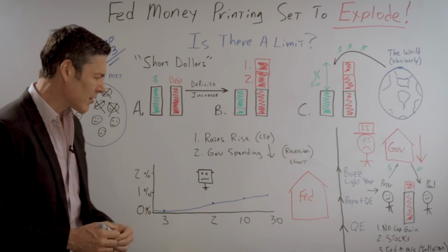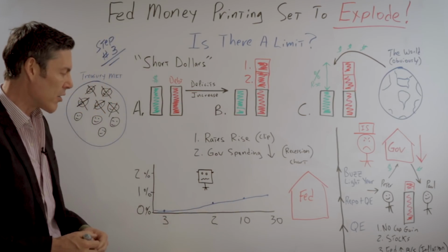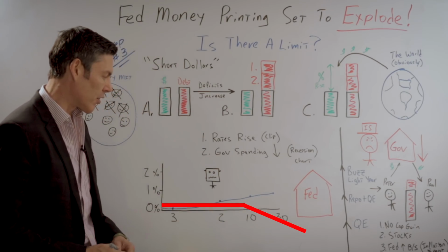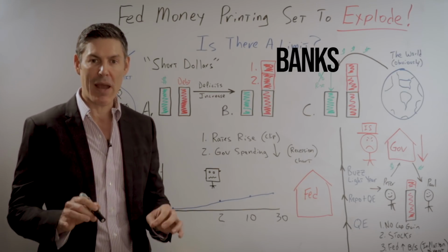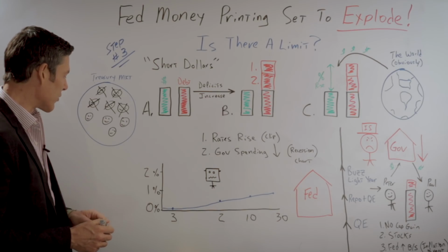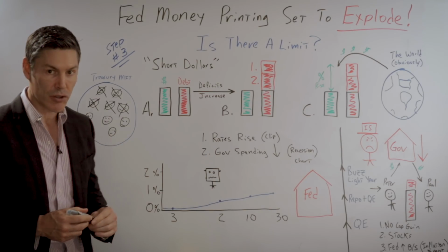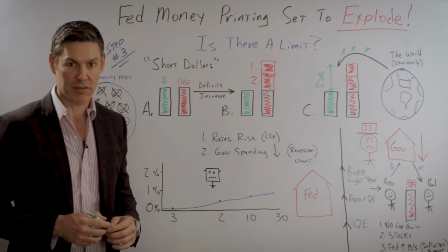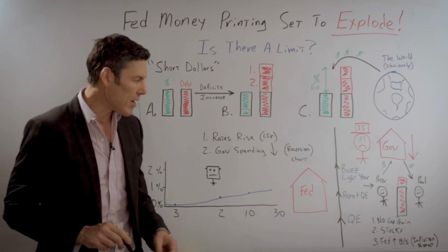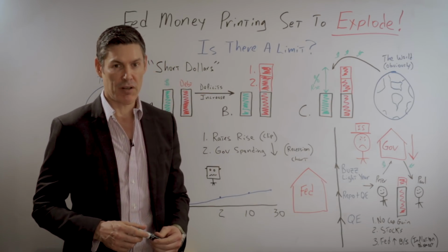And you may say, well, George, that doesn't make any sense because the Fed would allow the curve to go down. They just don't want rates to go higher than that. Well, not necessarily, because they can't have a flat or inverted yield curve for very long because then all the banks will go bust. So that leaves us with 4 more Peters. And the only reason these Peters stay or go is due to inflation expectations. Again, exactly what we talked about in step number 1. So we know the Buzz Lightyear balance sheet revolves around inflation expectations.